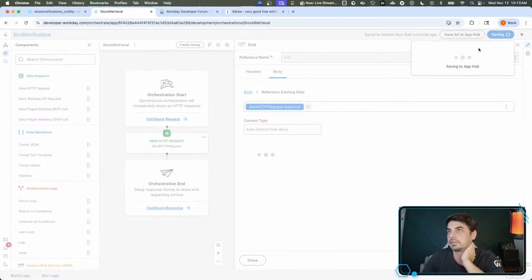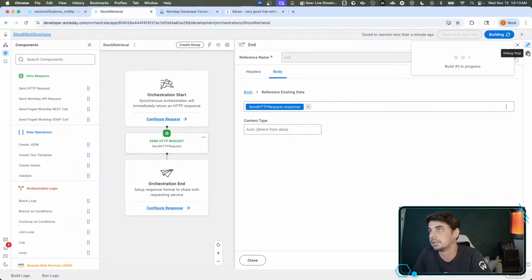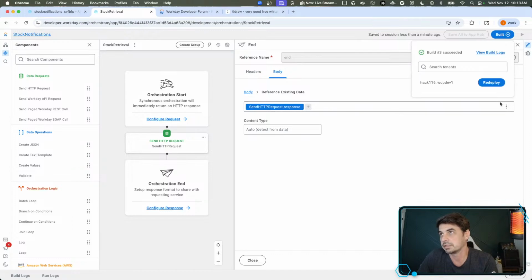And I'm going to deploy this one more time. And I could have tested this and then just checked the logs to see what's coming back, but I'd like to see the actual response come back in our little handy dandy debugger. And one of the brand new features actually is debugging individual steps. We'll take a look at that too.